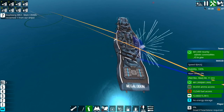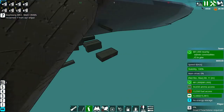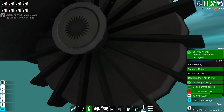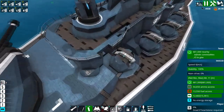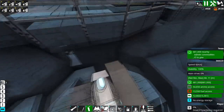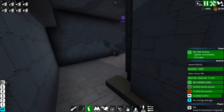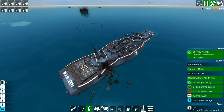It can, and it does. Yeah, so these crams can poke holes right to the Meg, and it's already taken out a steam turbine. What else has it done? I think this particle cannon... Nope, that particle cannon is absolutely fine. Yeah, it makes a bit of a mess, let's say.